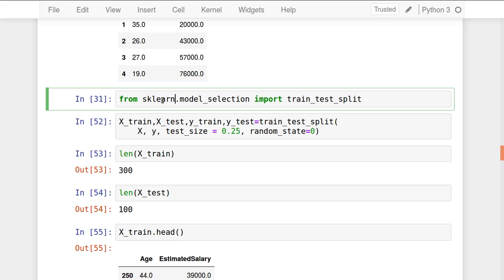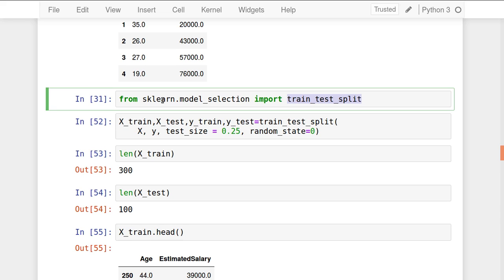Inside sklearn we have a sub package, model selection. Inside this package we have a function called train_test_split. This function is used to split your data set into X_train, X_test, y_train, y_test.